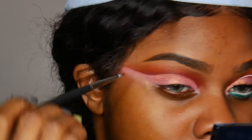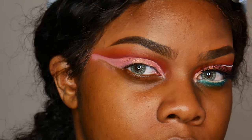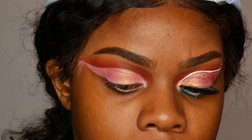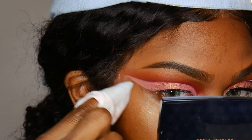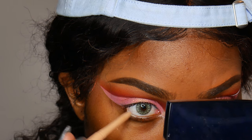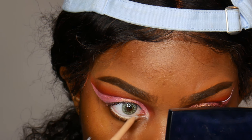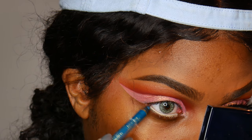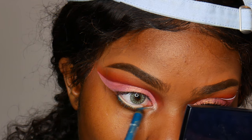After that I'm taking my makeup wipe and cleaning up my messy eyeshadow. Usually when I'm doing cut creases I do it when I don't have on any foundation, that way it's a little easier to clean up. So I don't have my foundation on yet. Then I'm taking Rimmel London's eyeliner — this is called In The Nude — and after that I'm taking this L'Oreal eyeliner.